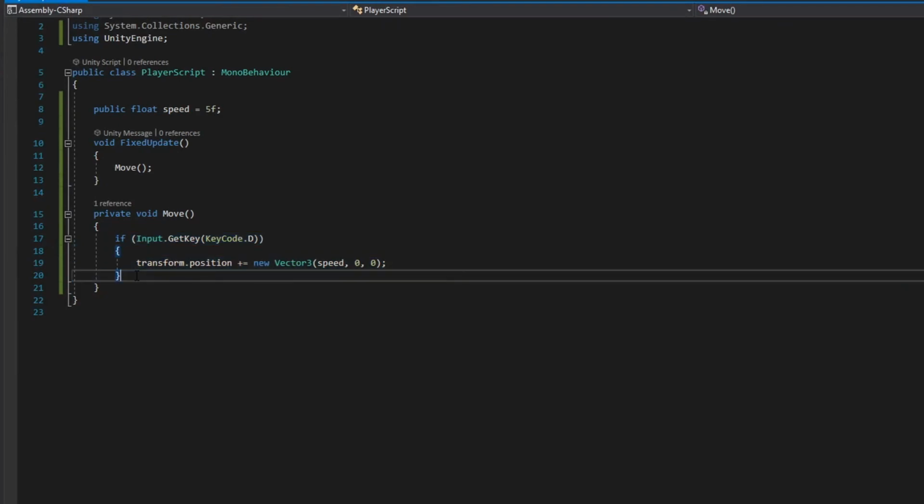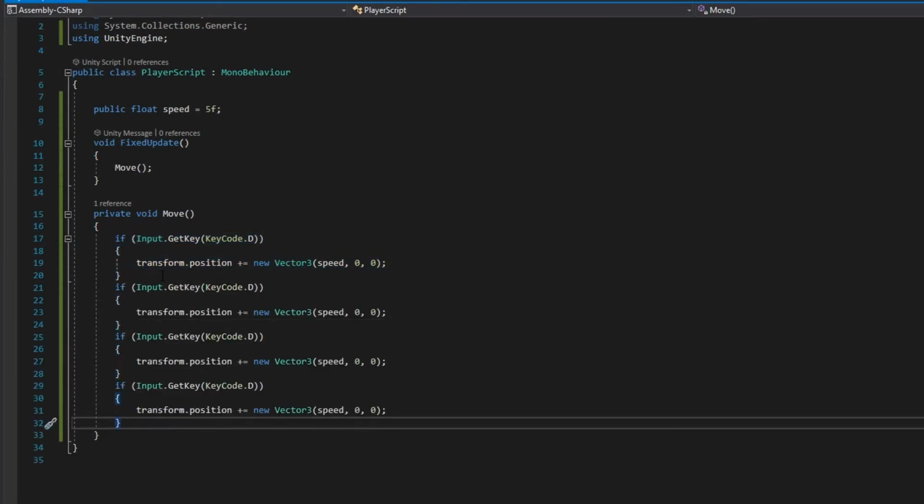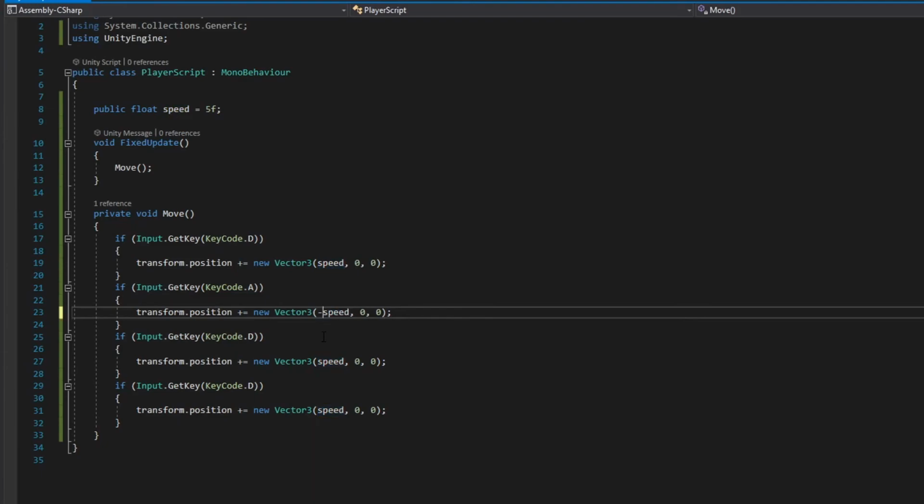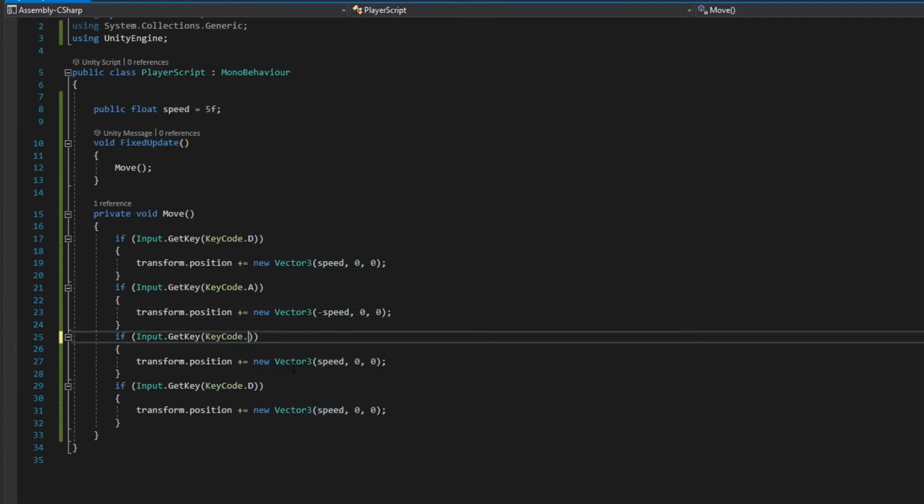So I'm just going to go ahead and copy and paste this 3 times, I guess. We'll click A. And here, what we can do is we can just subtract. You can either do a minus here, because we have to go the other way. So we can just apply a negative speed, or we can subtract the speed off the x. They're both the same thing. Because these would be negative as well, but since they're 0, they're the same thing. So I'm just going to go ahead and say plus equals, and I'm just going to add negative speed. I feel like that makes a little more sense.